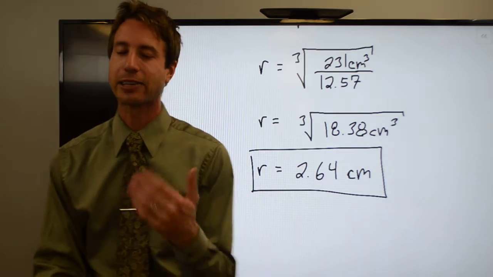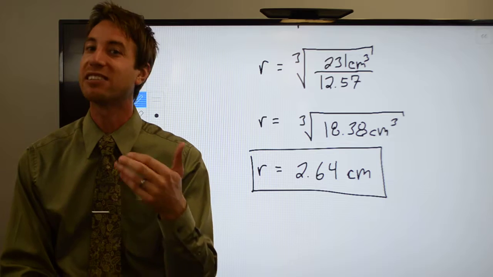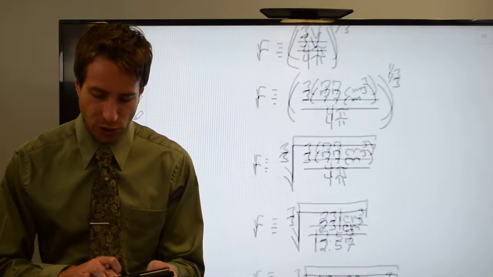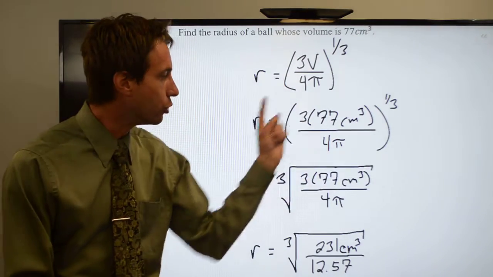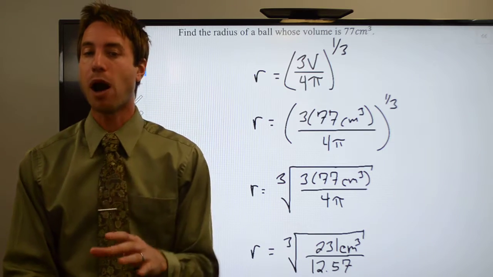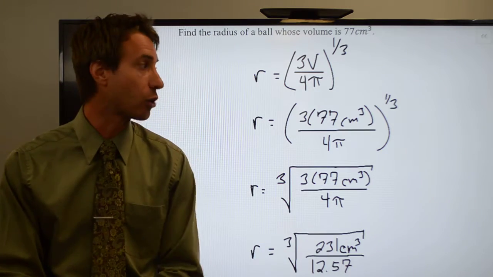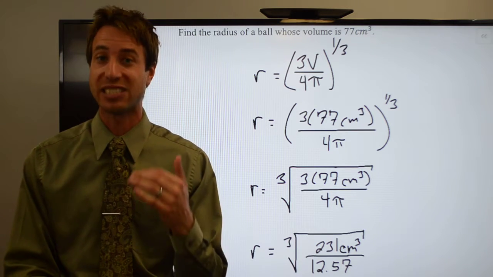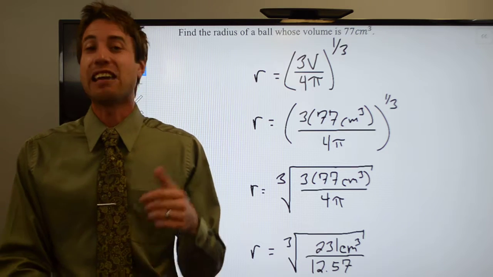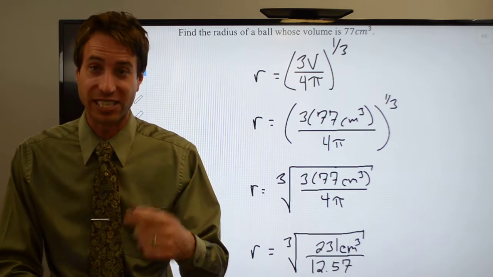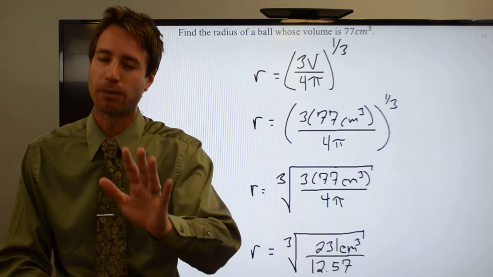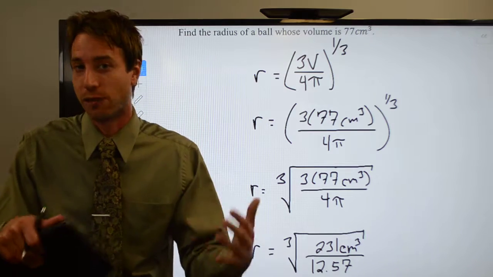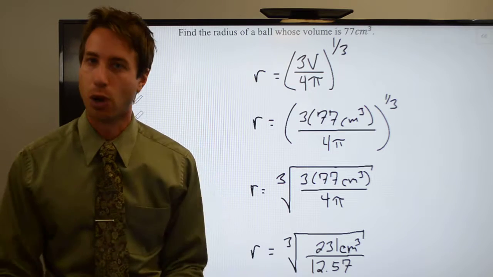Again, when using your calculator, please be very, very careful. I would break it up into little chunks as you go through this problem. Yes, your graphing calculator absolutely is smart enough to do all of this at the same time. The problem is the way you would have to enter it would require quite a bit of parentheses to make sure your calculator performs the order of operations correctly. If you forget even one of those parentheses, your calculator will mess up the order of operations. Your calculator will do exactly what you have told it to do. You just told it to do the wrong thing because you forgot a parenthesis here or there, and you don't wind up with the right answer.